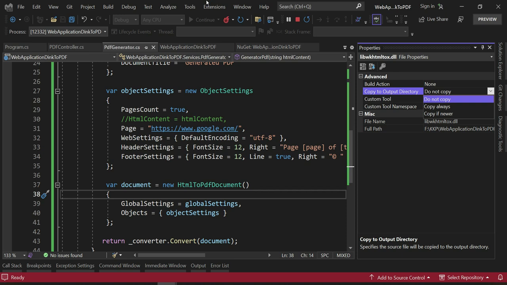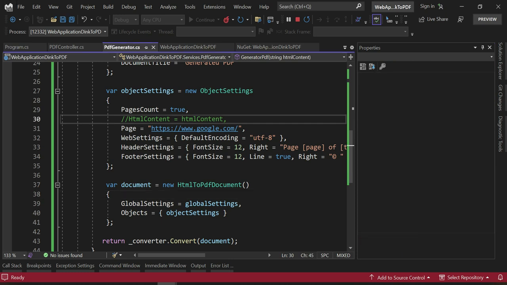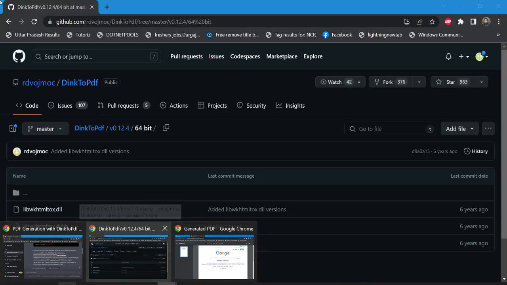But if you choose copy always, then every time you deploy, whether it exists or not, it will just put that DLL there. So choose one of these, whichever suits your project or server. Okay, so that's fine. I think I covered everything.